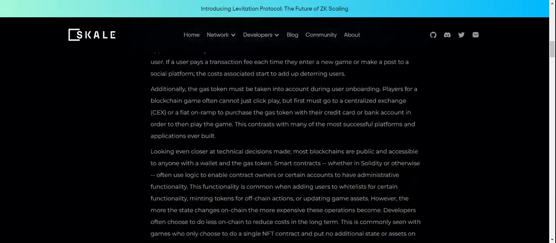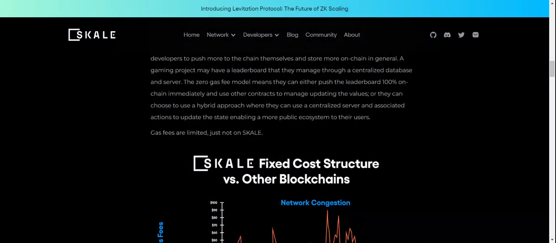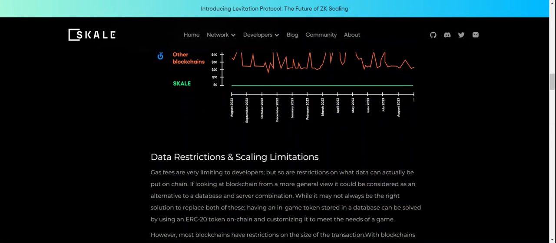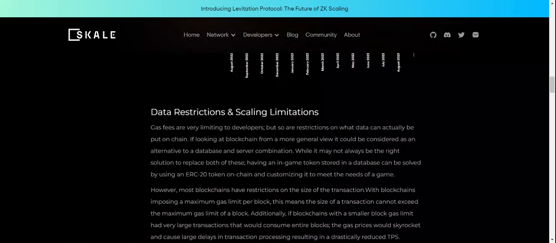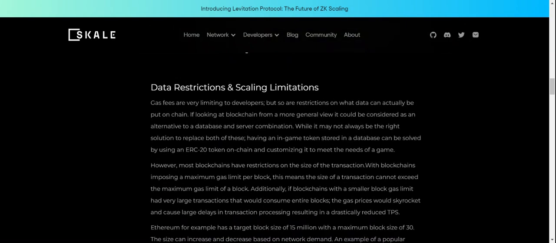You fit read everything in details, read about the gas fee. These limitations dey be the most common problem wey people dey get as dem wan build, because web 2 and web 3 dem no be the same. But if you wan make web 3 project or web 3 gaming make dem dey work like web 2, the only place wey you fit build wey you no go get problem and wey you no go dey let your users dey pay too much for gas fee na on top scale network.